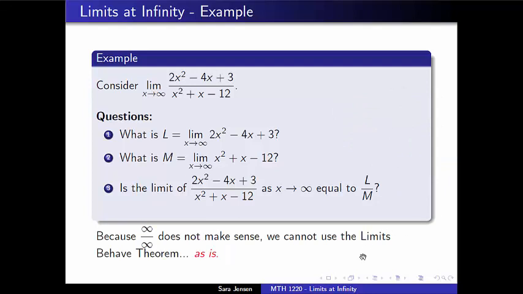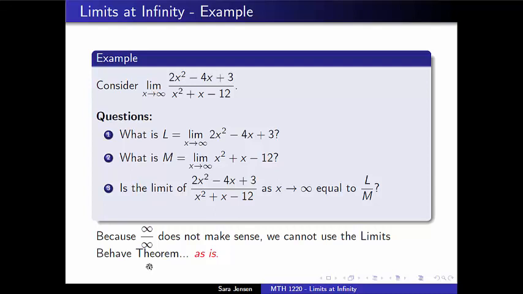Because infinity is a concept and not a number. It's this concept that things are getting bigger and bigger and bigger. It isn't an actual number on which we can do arithmetic. So for example, having infinity over infinity, if you're thinking of that like 5 over 5, you want to cancel those things and say that this is equal to 1, but that sort of thing doesn't make sense because cancellation is a law that applies to numbers. It doesn't apply to concepts.